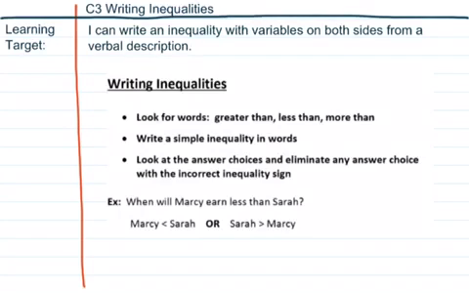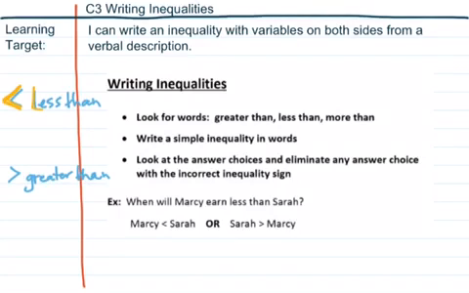Some symbols to write in your journal over to the left-hand side. You've got this symbol here, which is less than. We have the symbol like this that is greater than. I'm sure you learned about the alligator a long time ago, but one other suggestion, if you still get mixed up, is that this right here is kind of like an L, and this is the less than symbol.